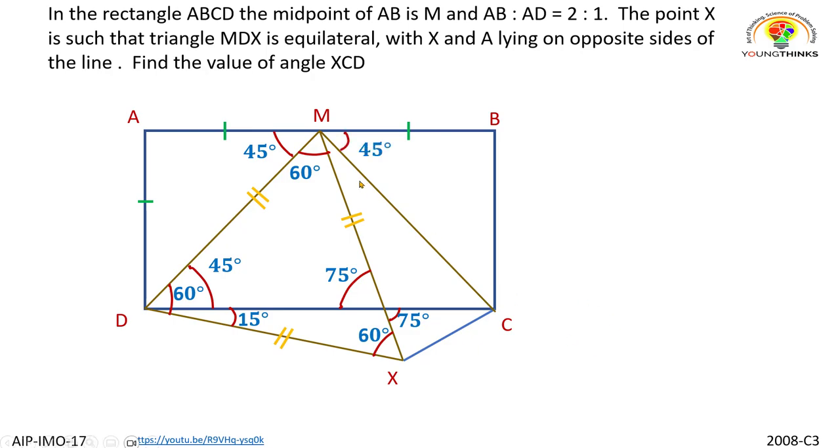this MC is equal to MD, which in turn is equal to MX, which means MX and MC are equal, making this triangle MCX an isosceles triangle, in which this portion is going to be 30 degree. Why? Because from 180 degree, if I subtract 45, if I subtract 60, if I subtract 45, this will be left as 30 degree. So you get an isosceles triangle where these two sides are equal and the common angle is 30. Both the equal angles are going to be 180 minus 30 divided by 2, which gives you 75 each.